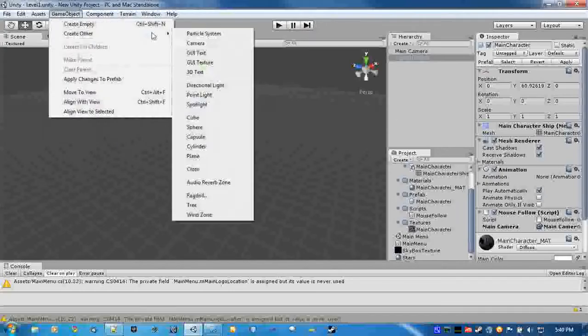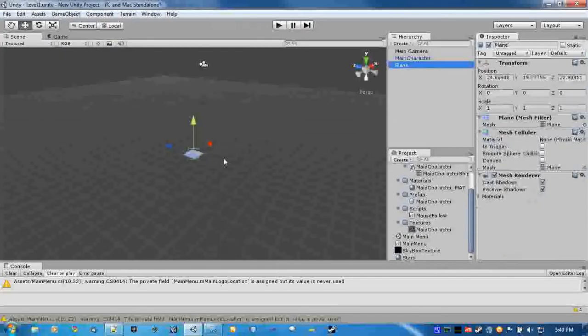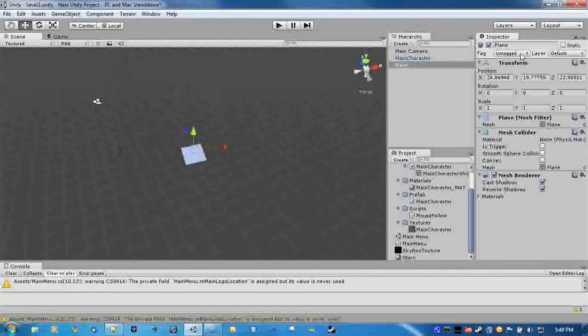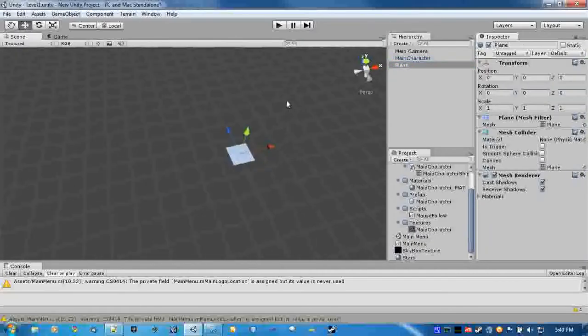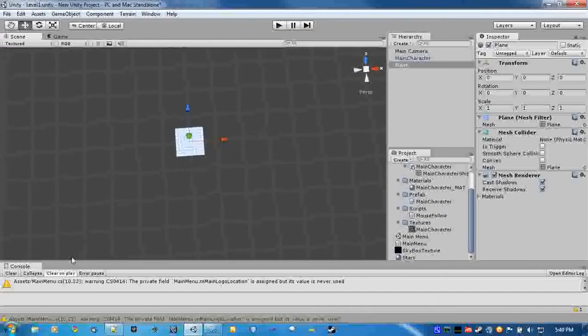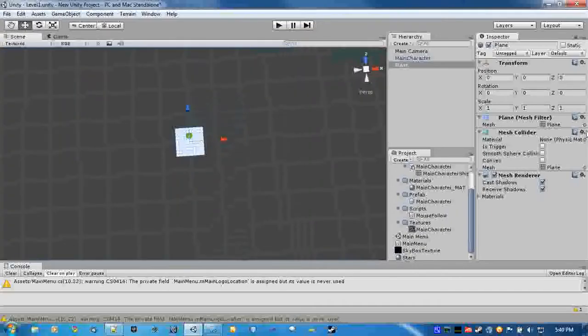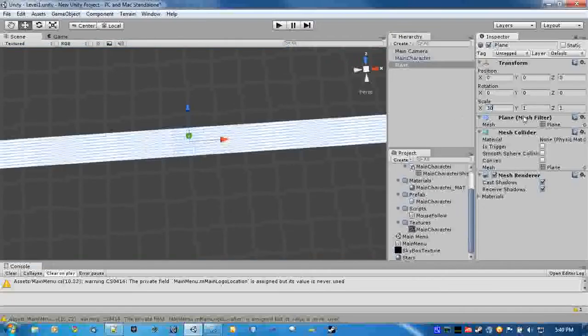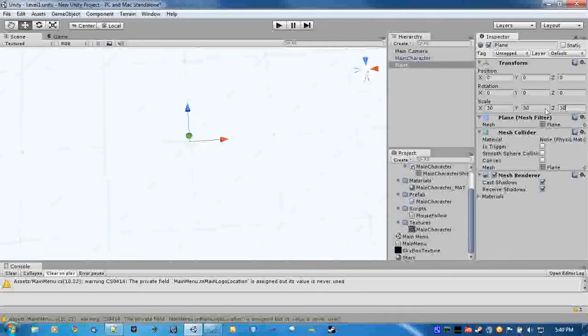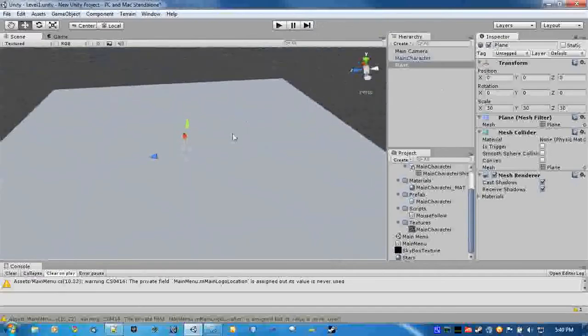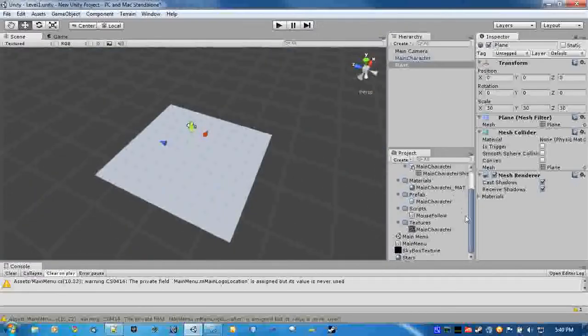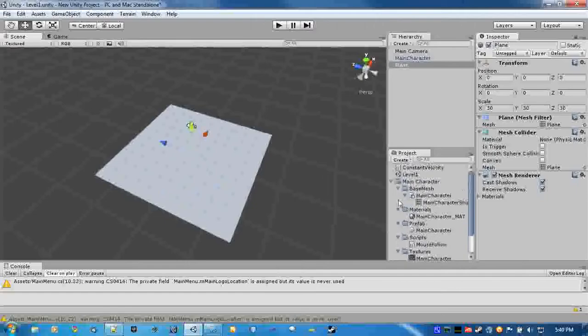So first we'll create a plane, and we'll reset the position. Now it's going to be pretty small in the game view, so we're going to scale it up, say 30 times. Should be good enough. Oh yeah. And yeah, let's create a prefab for it too, because we're going to be making 2 of them.